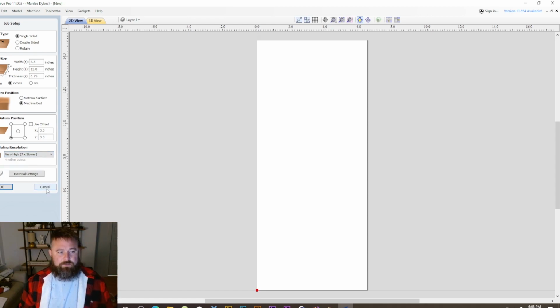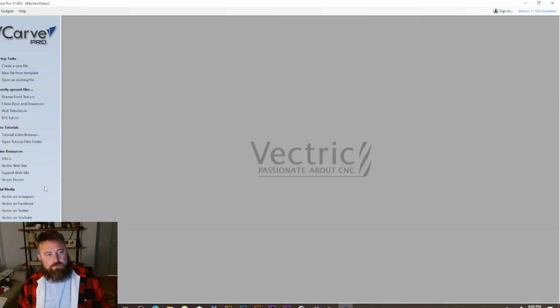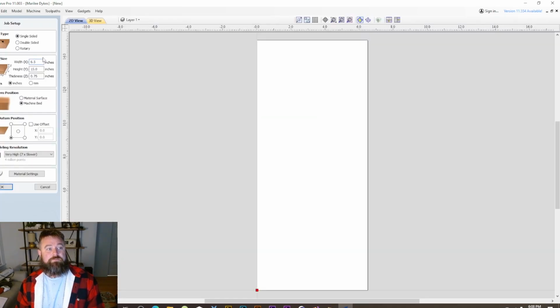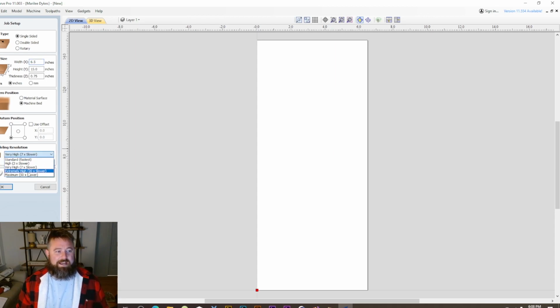If we go to cancel, and we hold shift and the up arrow key at the same time and create a new file, we unlock a new hidden level. Whoa, we got extremely high and maximum. Now, caveat to this, let's go to maximum.